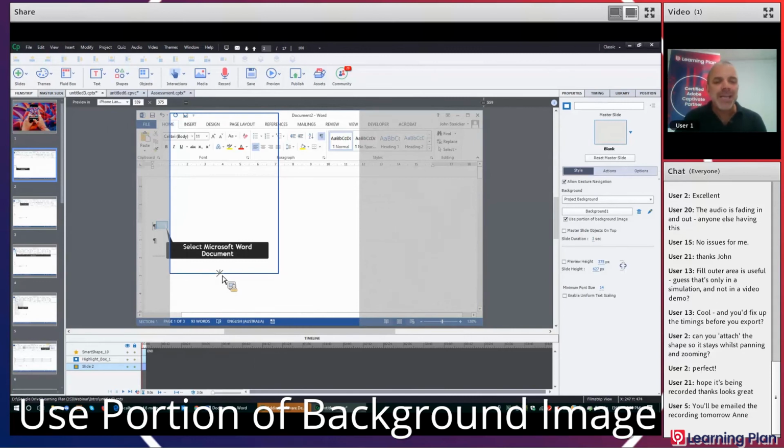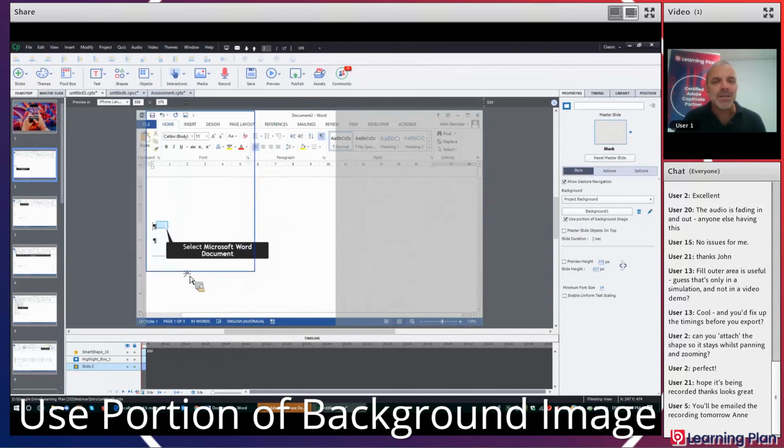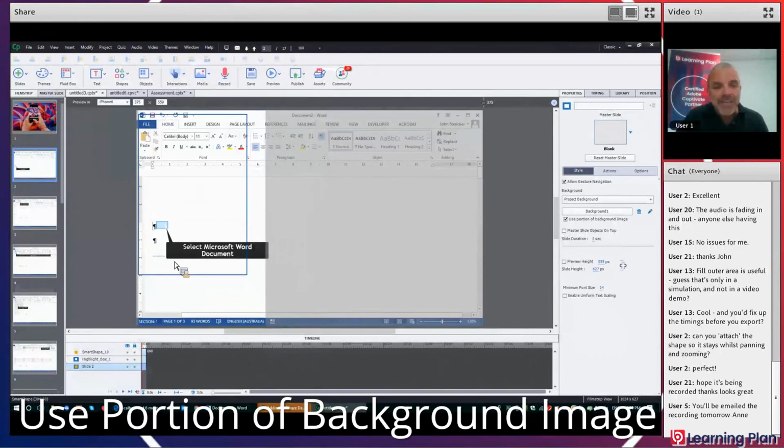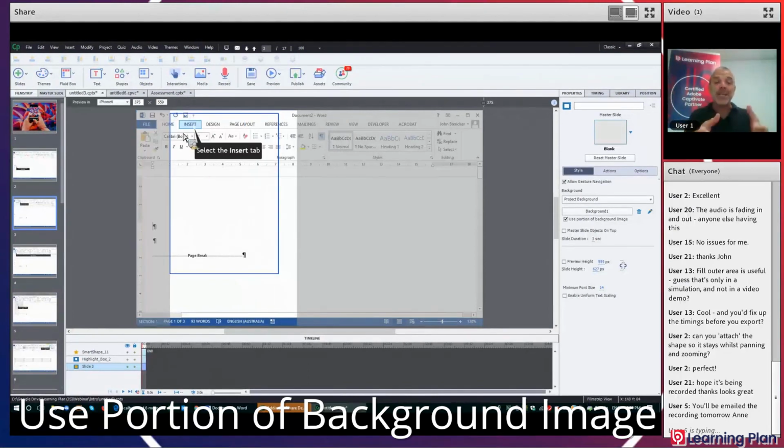So if this Captivate file was being viewed through a mobile device, whatever is inside the blue square will get displayed. If I go to iPhone 6 portrait, that white area is what's going to be displayed. So at least I now have the opportunity to make software simulations responsive and visible inside a mobile phone.